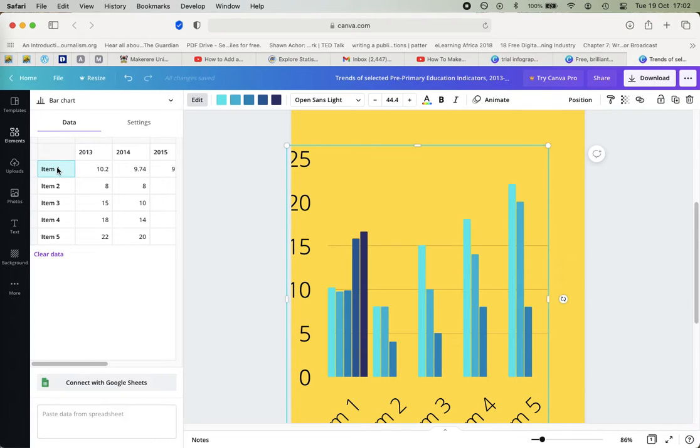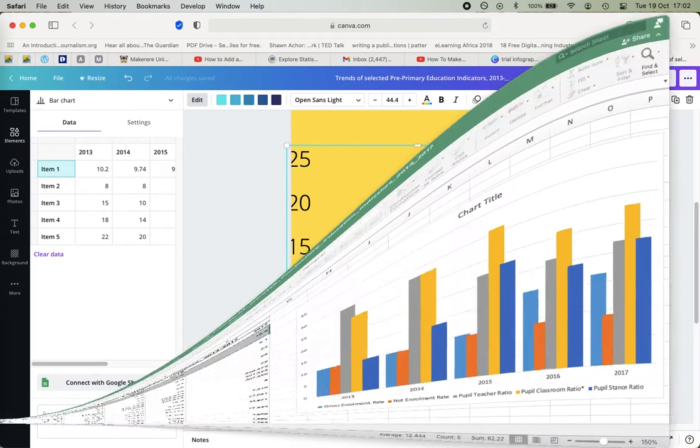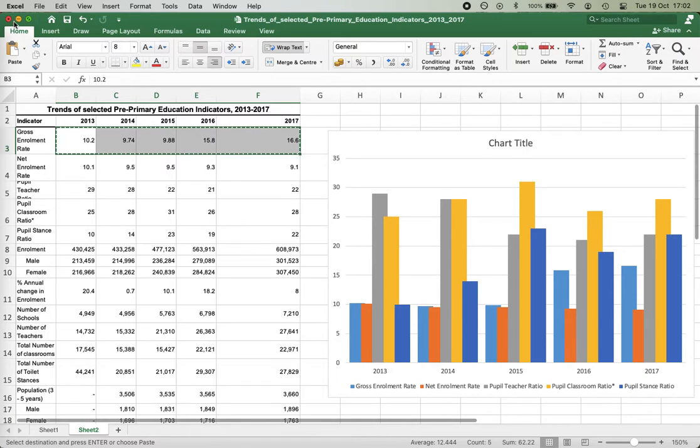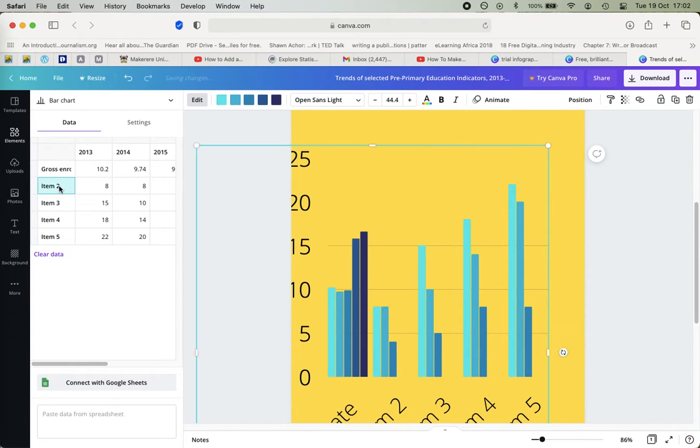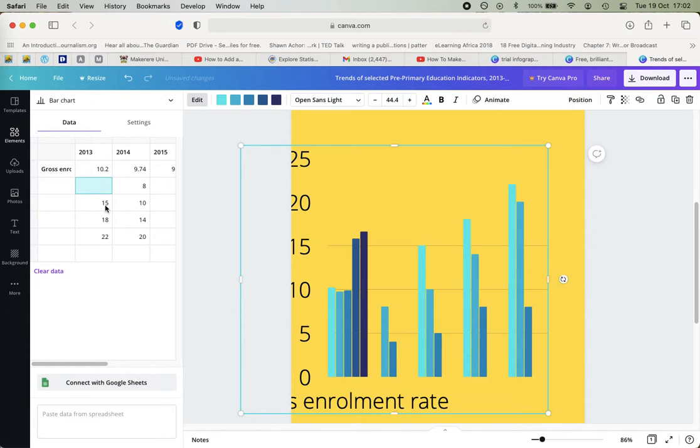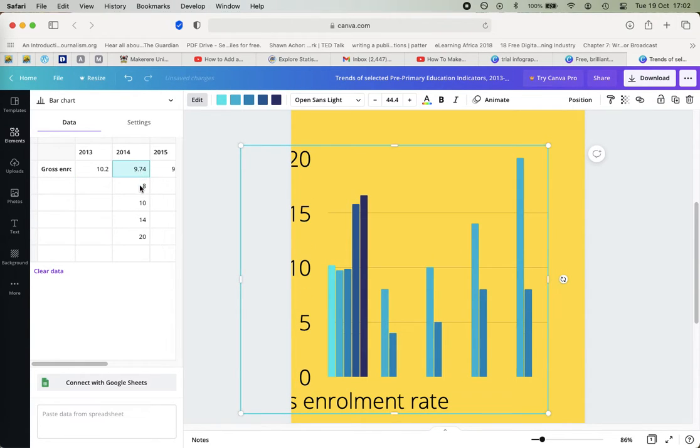Okay, so this is, just a moment, it's gross enrollment rate. Okay, so I can delete whatever I don't want, being careful to keep whatever I need.